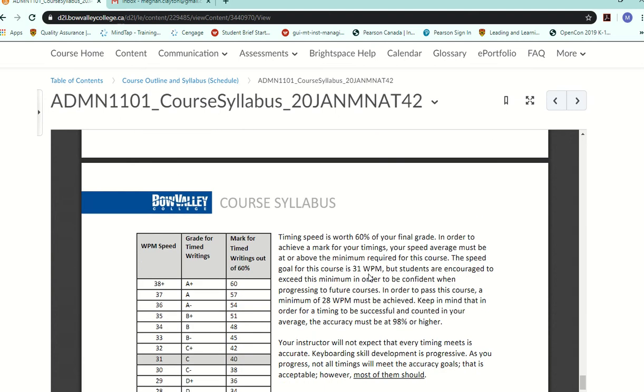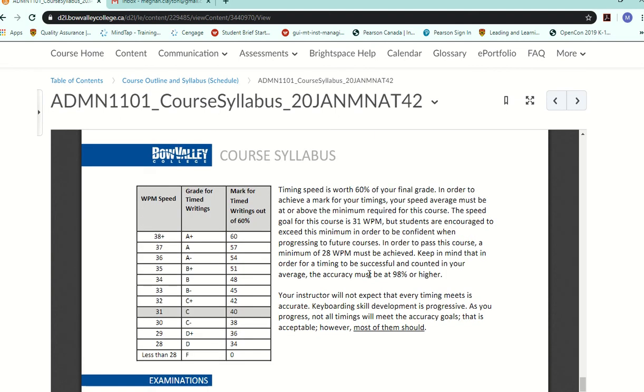So if for instance one week you were typing at 18 words a minute and the next week you were typing at 60 words per minute, I would have some questions as to how you achieved that. So that might be an instance where I require a supervised typing test so that I could confirm your technique and your speed and accuracy in person. However, that rarely occurs. For the most part, I'll be able to see that gradual improvement through your completions and timings throughout the term.